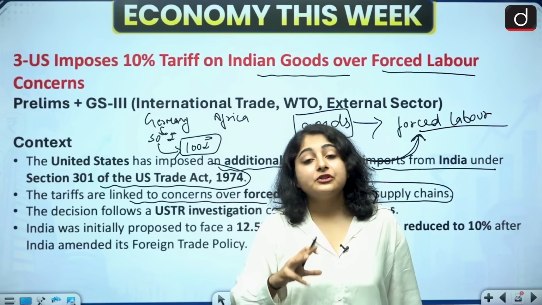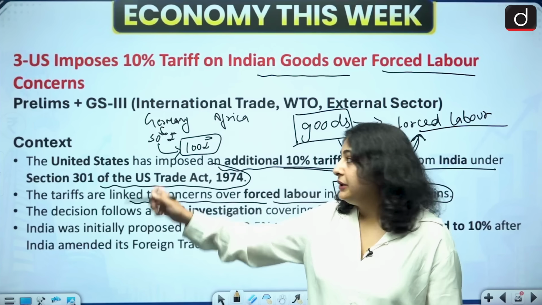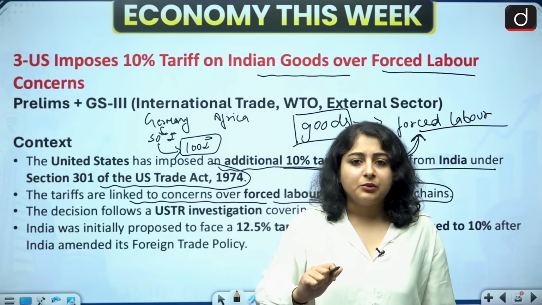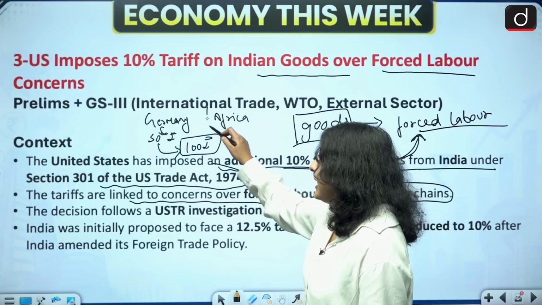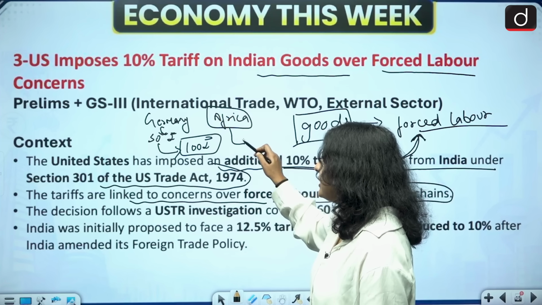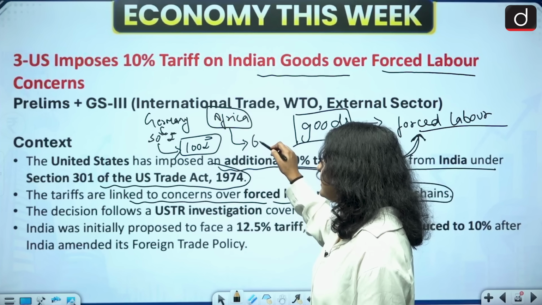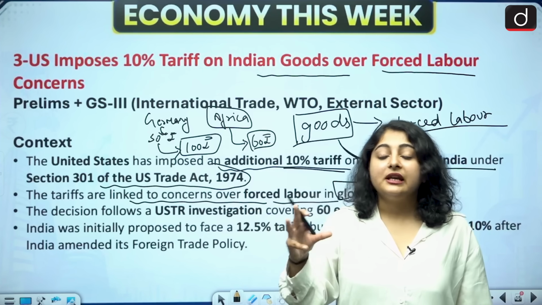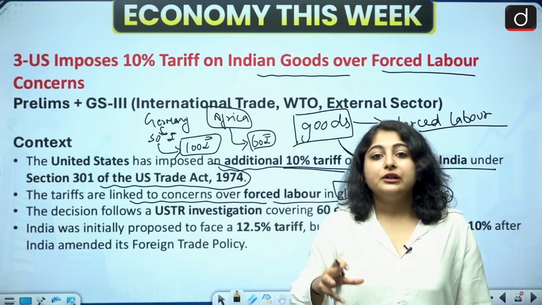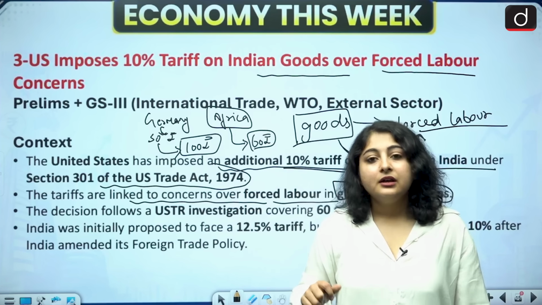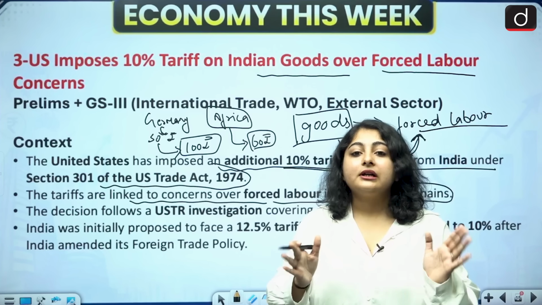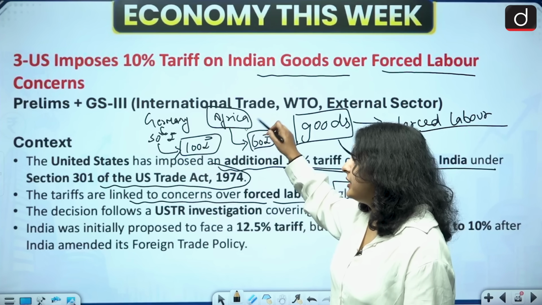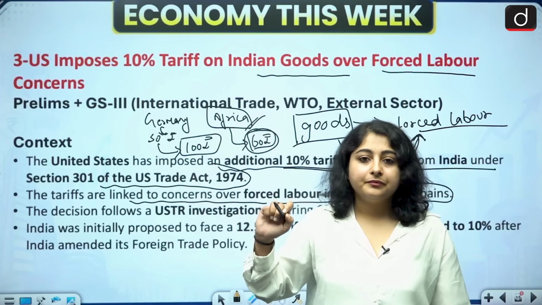Okay, the toys which Germany is producing cost around 100 rupees, and Germany is paying 50 rupees to its laborers. On the other hand, Africa is producing a toy which costs around 60 rupees, but Africa is not paying anything to its laborers. Africa is involved in forced labor. So it is very obvious that all the countries, if they have to buy a toy, given an option, will choose Africa because their toys are cheaper.